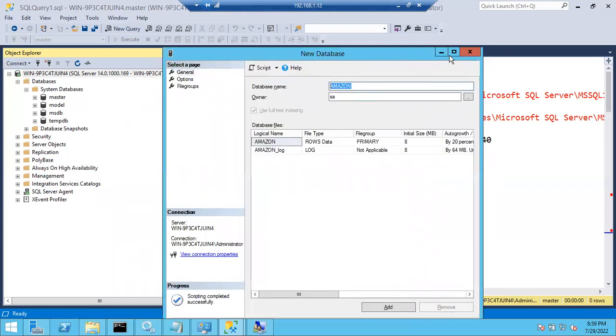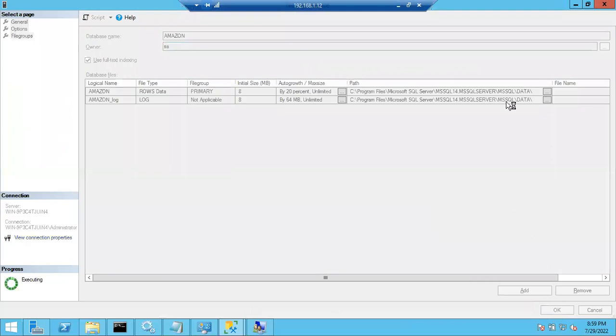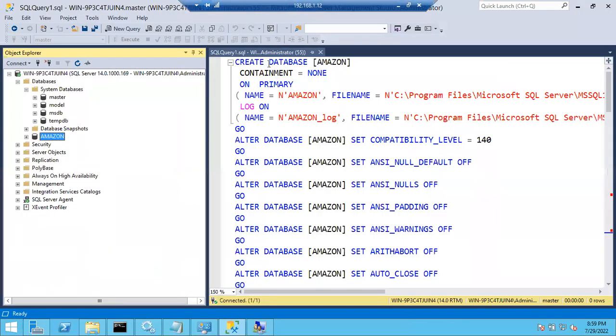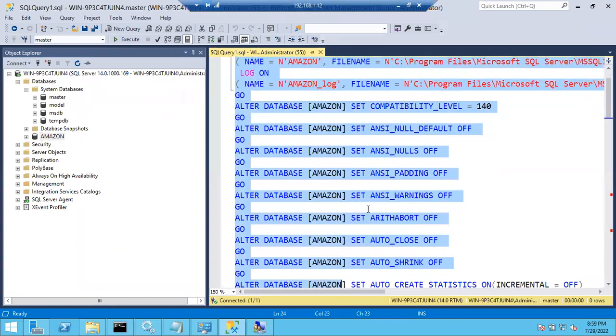Okay, if I click OK now, the query will be executed. Whatever query is there, that query will be executed, guys. Done. The whole query is executed now. But no need to script this out. Just to show you, I just scripted out this object. Generally, you can simply right click.